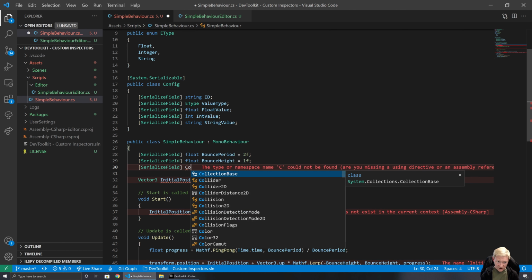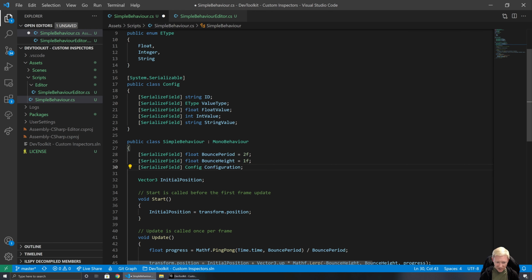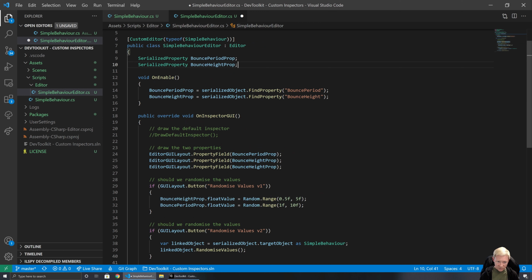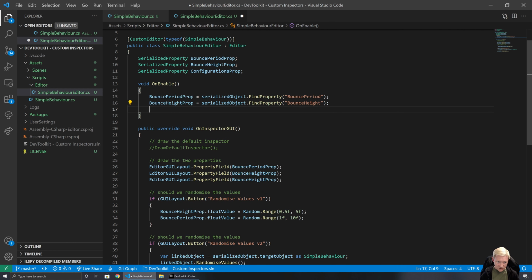So, okay, we're going to set this up so we've got a SerializeField, and we have configuration, and we're actually going to make it that we have a list of these, because it would make more sense to have many of these. The configurations. And we can pretty quickly get it so that it's able to be drawn, because we can have our property field here, SerializedProperty, configurationsProp. So fairly quick to add in new ones, which is great.